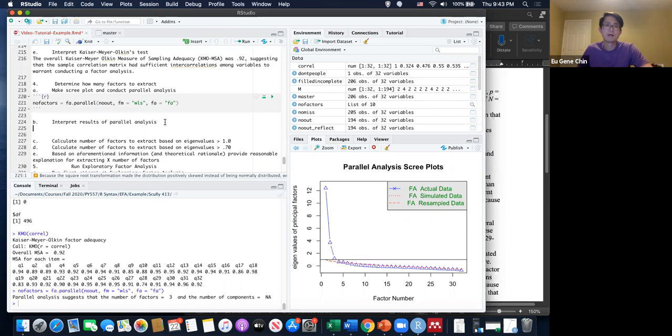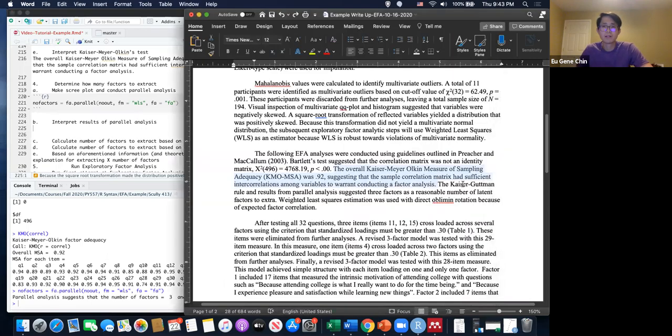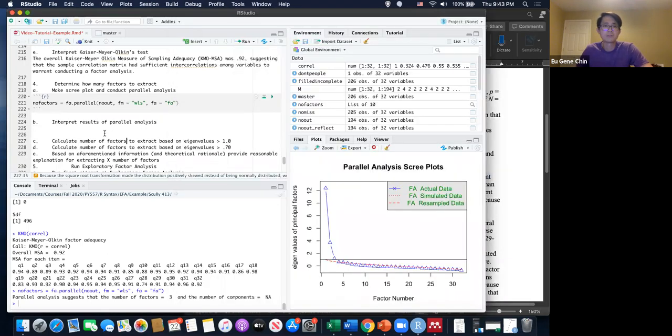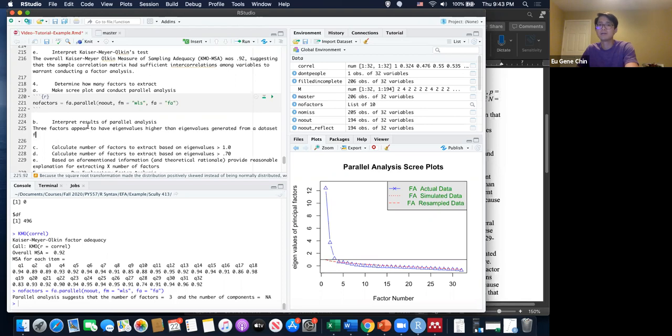So far, the interpretation of a parallel analysis is that 3 factors appear to have eigenvalues higher than eigenvalues generated from a data set filled with random numbers.